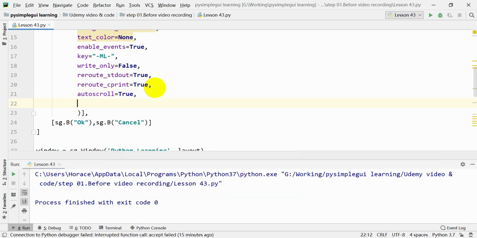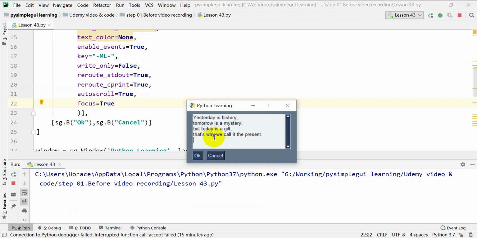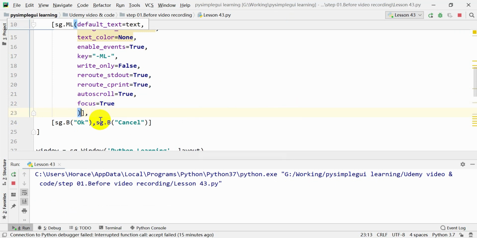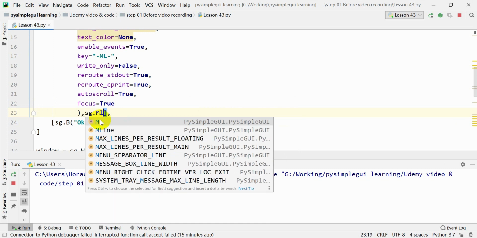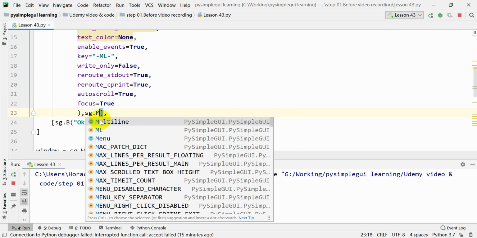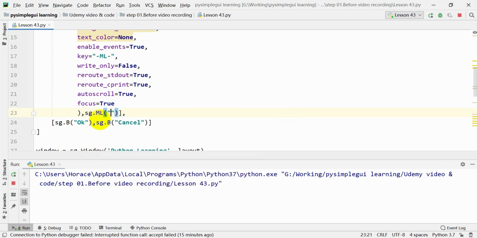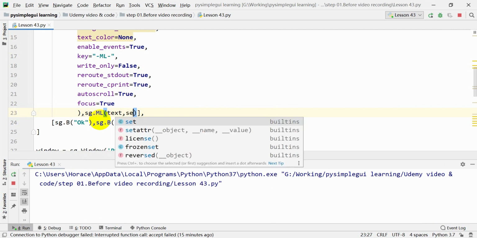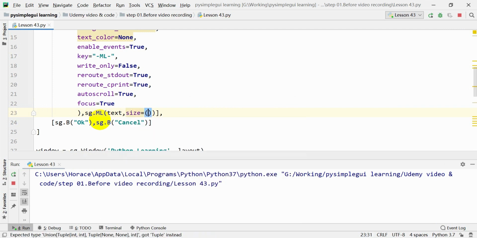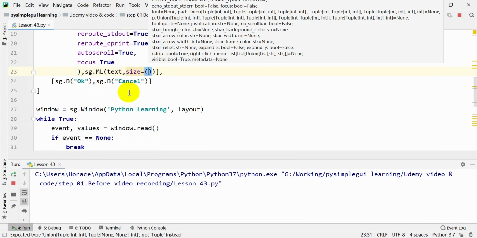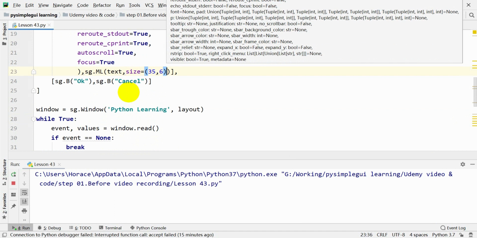So auto scroll, next is focus. Focus changes this little editing. So if we write things here, the focus is default to this element. If we want to have it somewhere else, let's make another multi-line after this. Multi-line, let's say text. Size is 35 and 6.